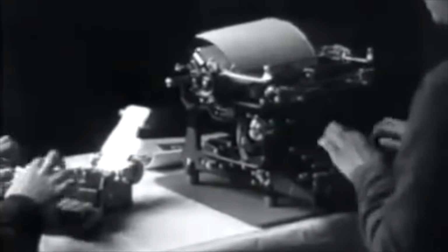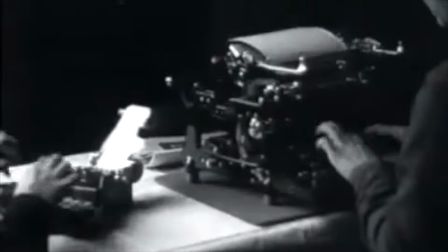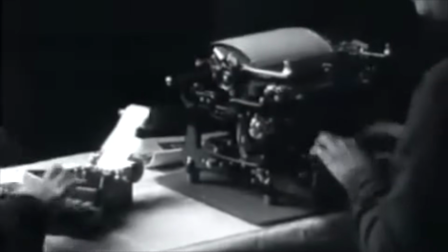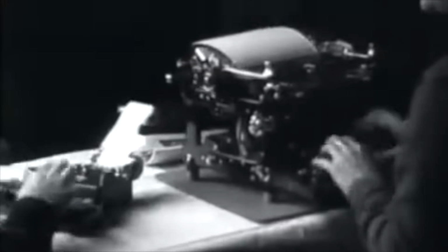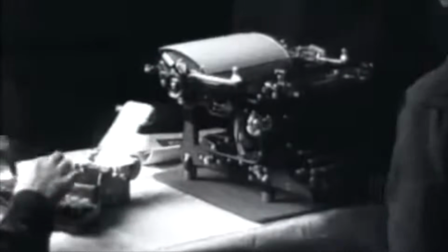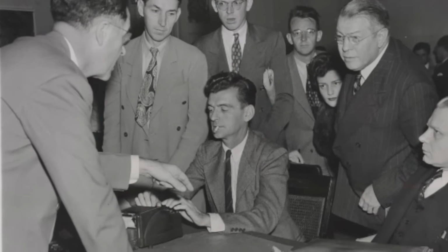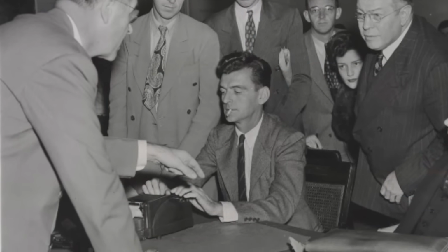And the company got a huge publicity boost in 1914 when they entered their machine in the National Shorthand Reporters Association speed contest, and the machine beat out 30 pen and paper stenographers handily with an accuracy of 99.3%. And by the 1930s and 40s, machines like this were standard in courtrooms and news offices all around the country. And in a minute, we'll talk about exactly how these work.